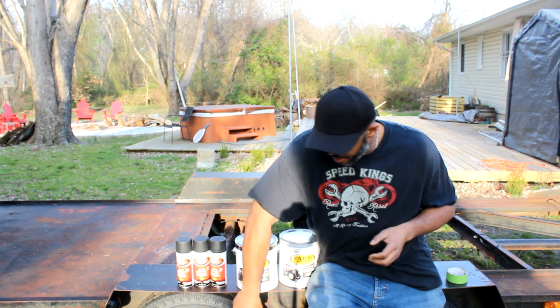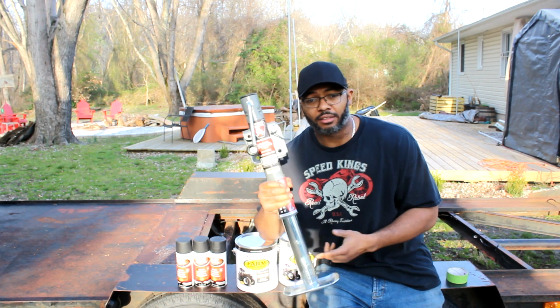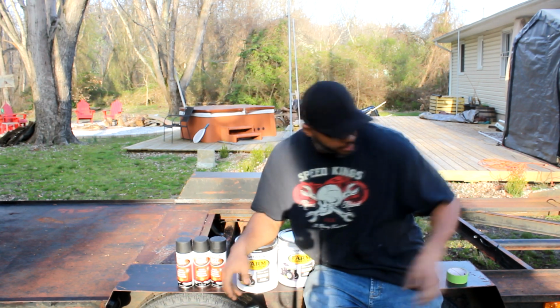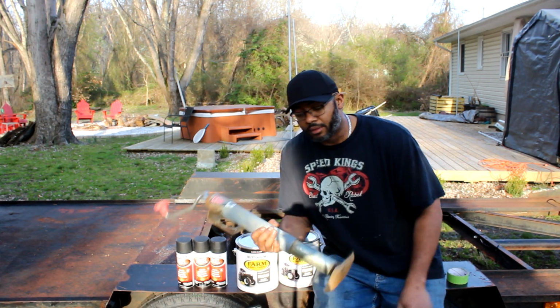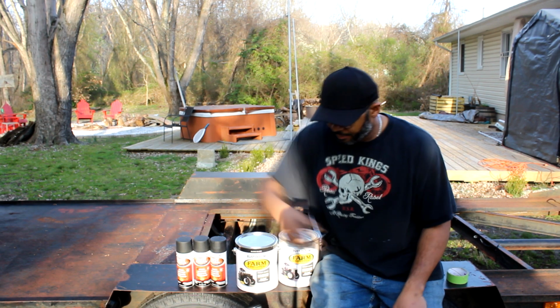The other thing that I got from Tractor Supply is this trailer jack. My old trailer jack was just stuck, it wouldn't work. I didn't really know what was wrong with it, but I figured this would be better than what I had. So here's the old one. Piece of crap, looks like garbage. So we're not going to be using that.